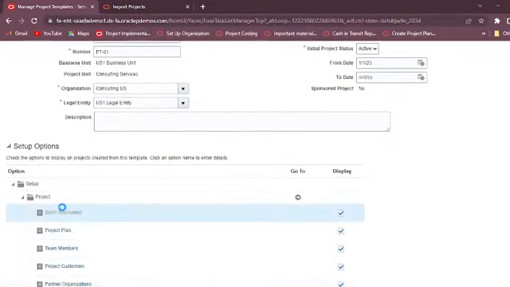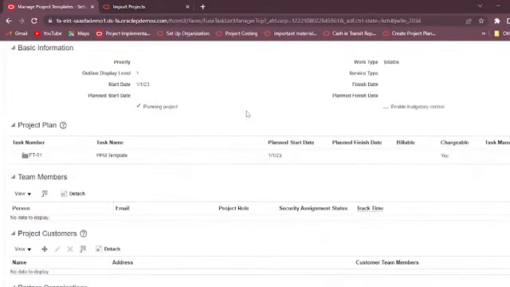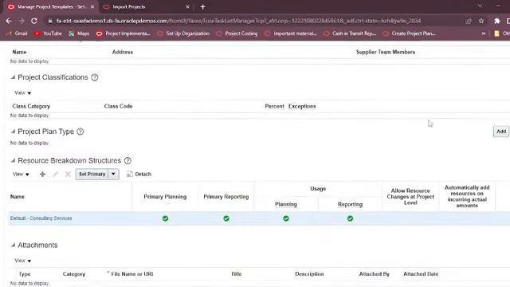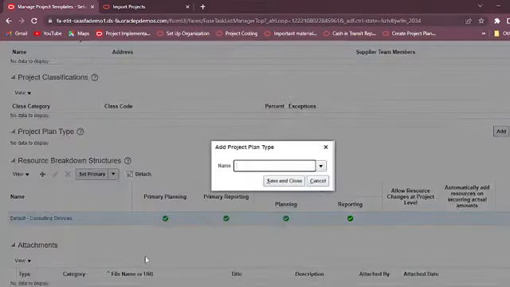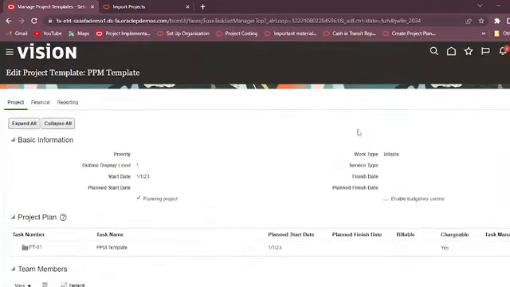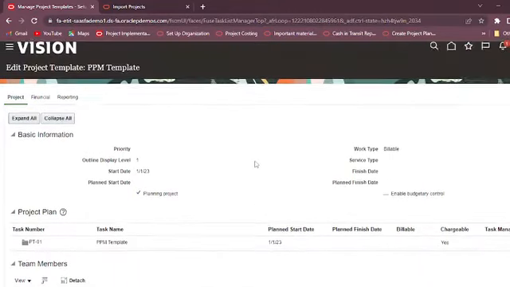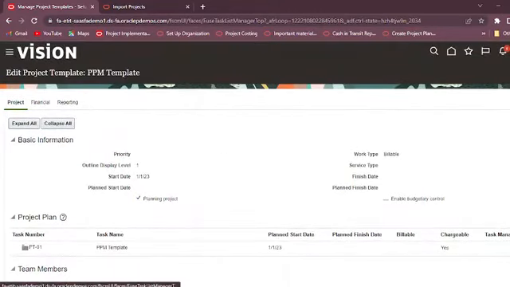We will go to basic information and we'll add project plan type to this template. Click on done.